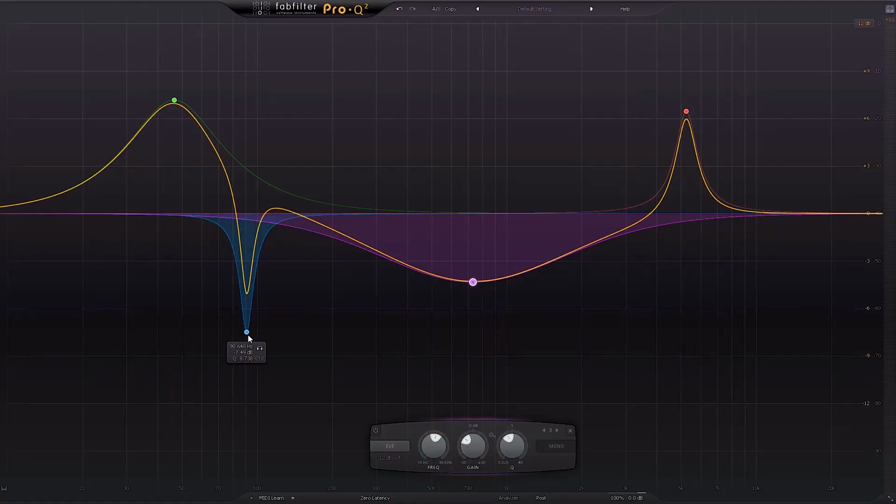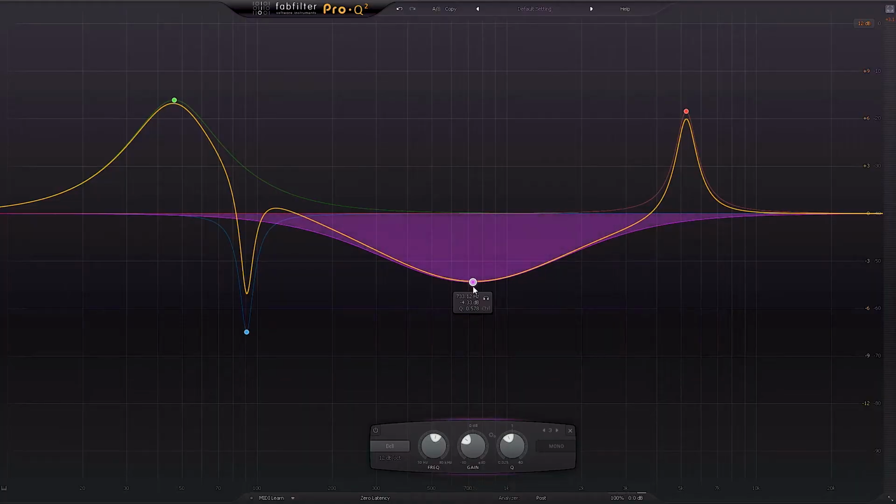EQ point 2 determines how boomy the kick drum is. If the drummer is playing slower tempo music, then a little bit of this boom tends to work quite well to extend the decay or length of each kick drum, which makes the low end feel nice and big. Whereas if the drummer is playing a faster tempo song, then I will cut this further to tighten up the kick and reduce the decay of the kick so it doesn't feel like the kicks are bleeding into each other. I'll come back to this later.